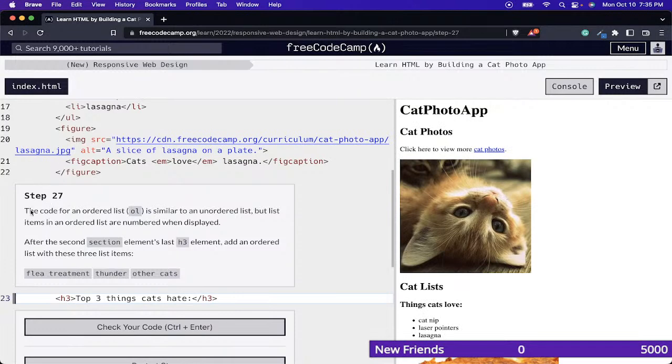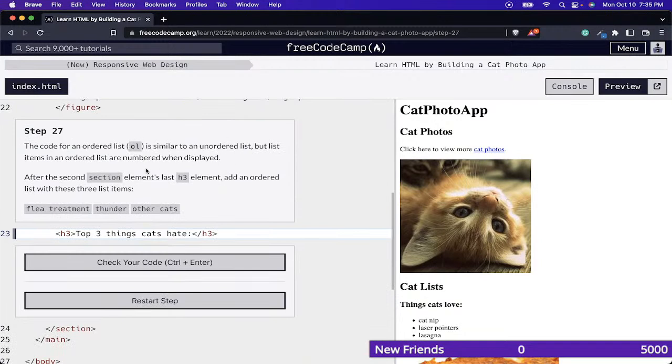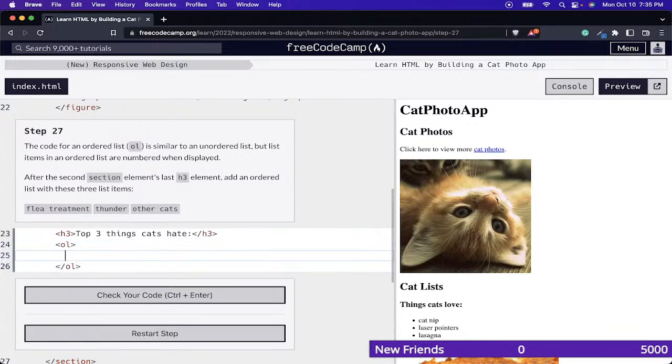Step 27 says the code for an ordered list, or an OL, is similar to an unordered list, but list items in an ordered list are numbered when displayed. After the second section element's last H3 element, add an ordered list with these 3 items. Let's do that here. So, okay, after the second section element's last H3, add an ordered list with these 3 list items.